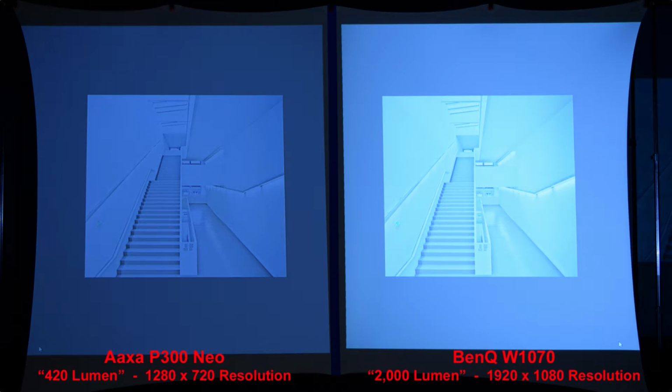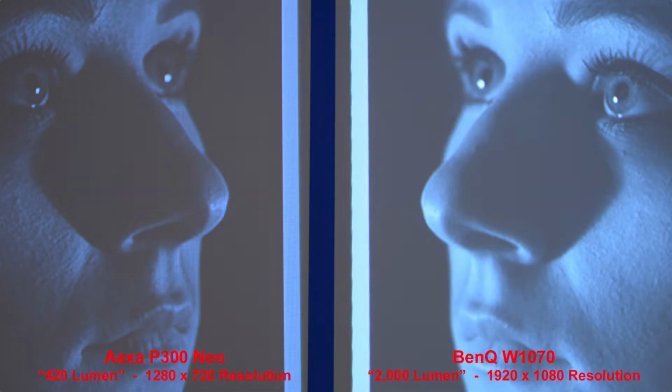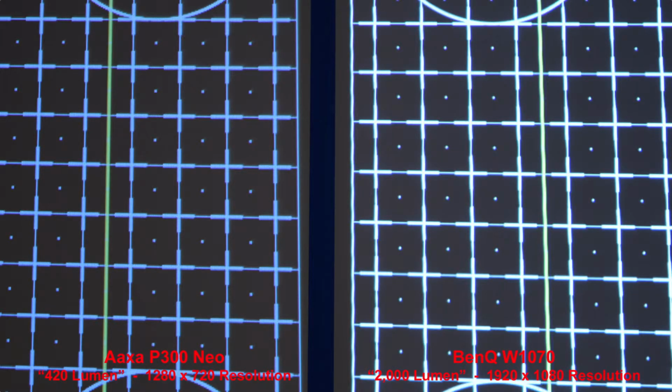Here we'll test highlights, and BenQ is much brighter. Much better shadow detail again from the BenQ. Zooming in, we can see that clearly. Good detail. Nice highlights from both projectors, better shadows from the BenQ. Here both projectors produce a nice even grid pattern. And here's a similar grid. And we'll zoom in on this one to compare the lines.